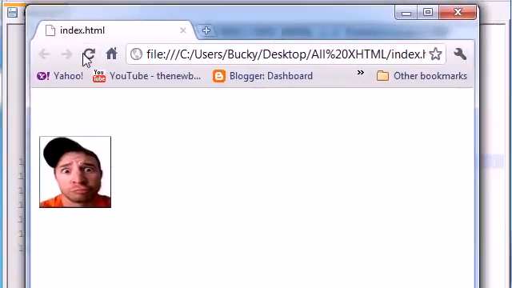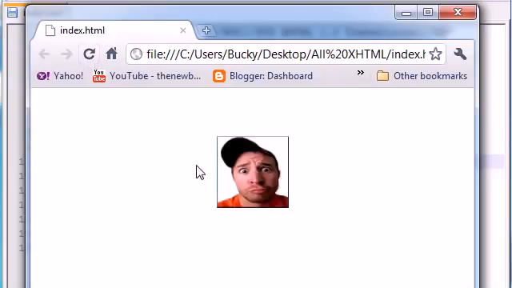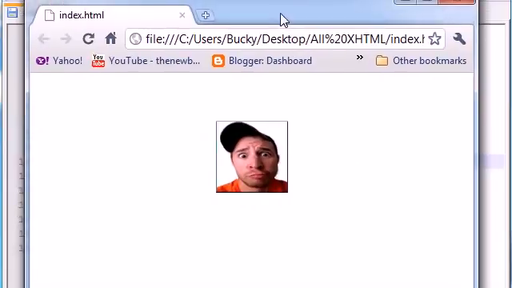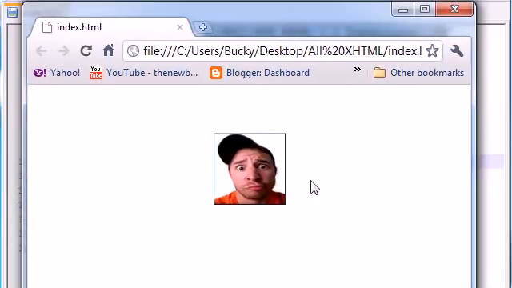So let's go ahead and save this and see what we got. Since it's 50% to the left, that means there's 50% to the right. That means your background image is perfectly centered in the middle of your website. So this is perfectly centered left and right, and it's also down 60 pixels.